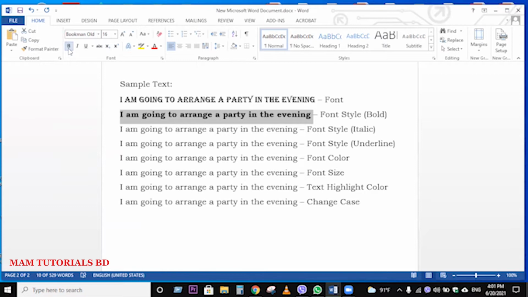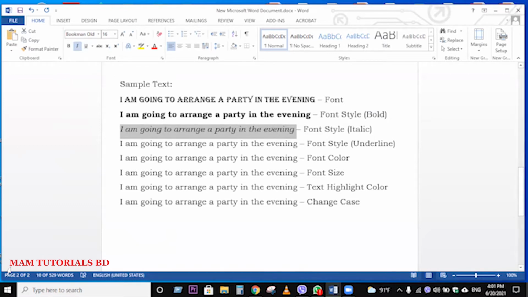Similarly, if you select this text and you want italic, you can press Control I. See, that is italic. First of all, select the line and click this italic. Here is the italic. If you click here, see, the sentence has become italic.